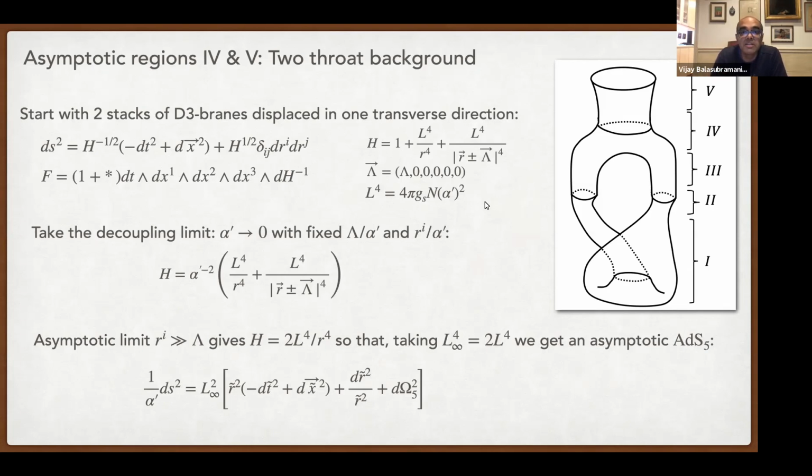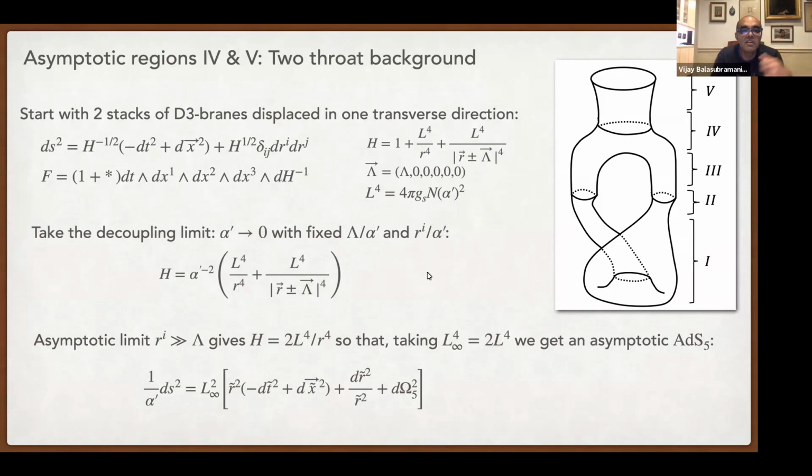That's also the number of D-branes in the solution times alpha prime squared. Okay. So now, if we take the standard way from this asymptotically flat solution, I remind you, to get the AdS solution out of this, you take the decoupling limit, which means you send alpha prime to 0, and here the parameters we're going to keep fixed: we're going to keep lambda, the separation between these two stacks of branes, fixed in alpha prime units, and at the same time we're going to focus in closer and closer to the solution by keeping fixed Ri over alpha prime.